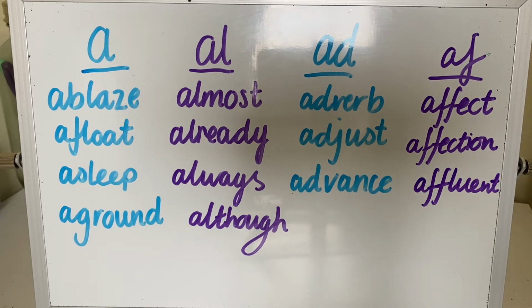Now, more than that, remembering from our book 4 work from last week, we were working on prefixes and suffixes. And this time, we're not just doing any old words that start with a. These are words that have an a added on to the start of them as a prefix. And as you can see from the other lists here, we actually then have words that have al added on as a prefix, ad added on as a prefix, and af added on as a prefix.